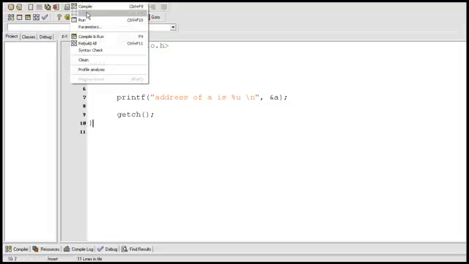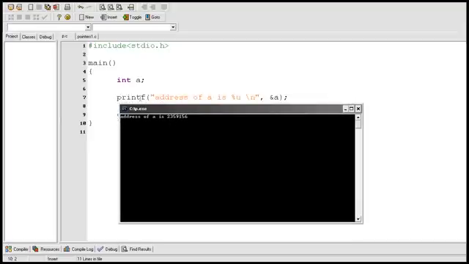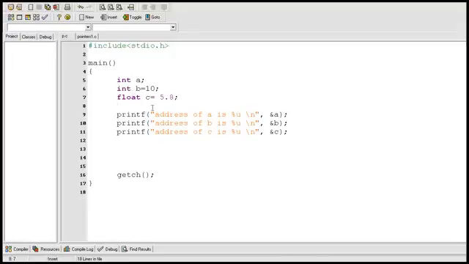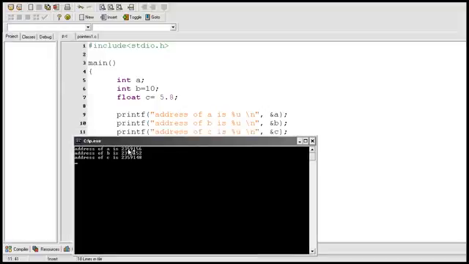Now I am going to compile and run this program. This is the address of the memory location which is allocated to this variable a, 2359156. I have declared two more variables, variable b of type int, the value of b is equal to 10, variable c of type float, the value of c is equal to 5.8. Variable a is not assigned any value. I print the address of b and the address of c. So these are the addresses of a, b and c.